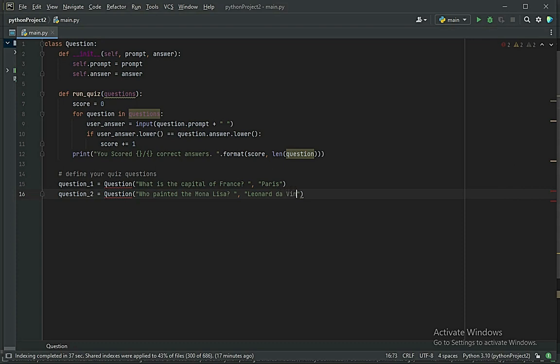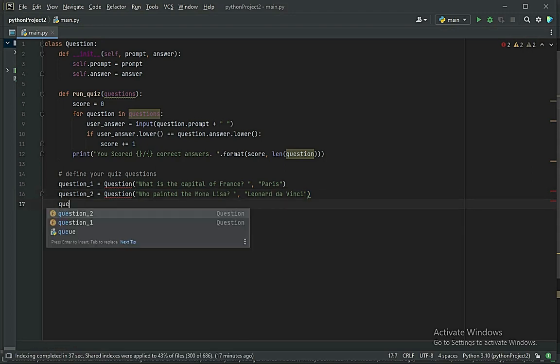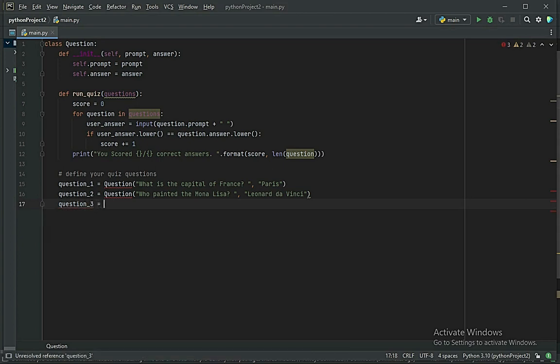Okay, so now we go to the other question. Say question 3, question_3. Specify the question. What question are we going to ask? Let's say, what is the largest planet in our solar system?